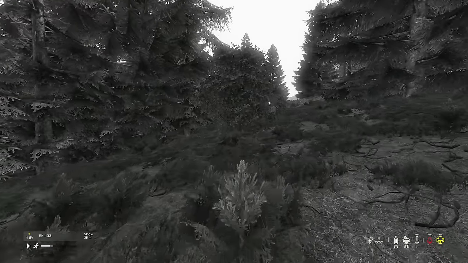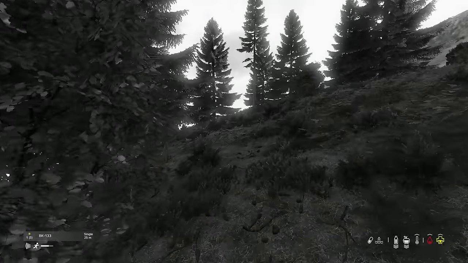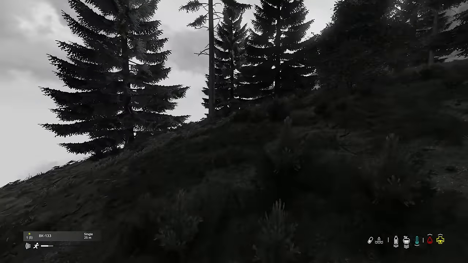I'm just trying to go north now, guys. Where the hell are we? Holy shit, we are so far out of the corner of the map. I'm just gonna try to go north for now. I don't even think I'm gonna bother with the SVD. I'm gonna leave it. And I think I am gonna swap to the Tundra over the Mosin.